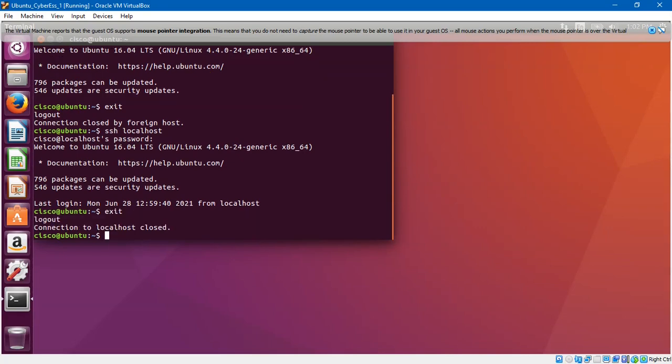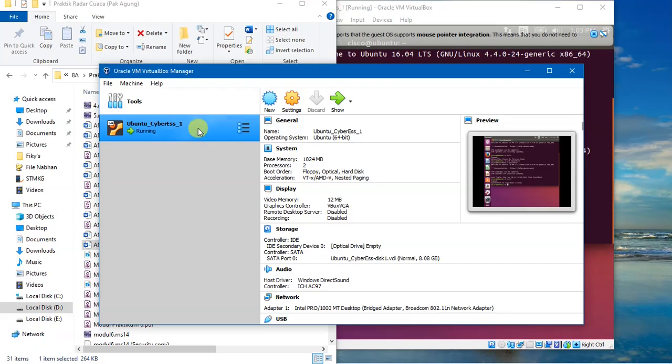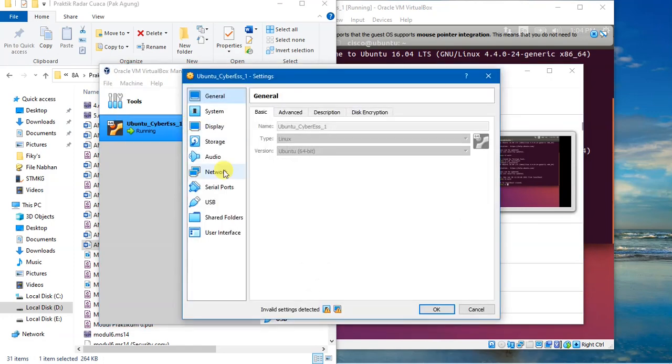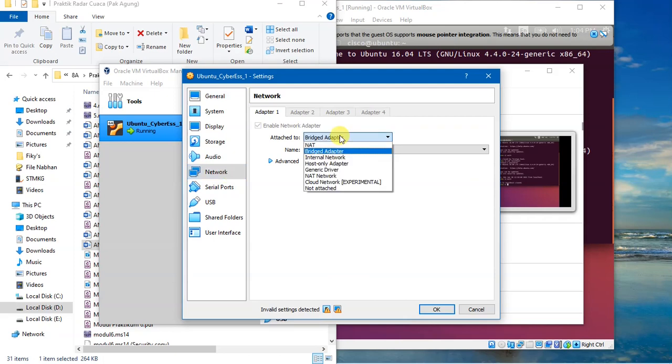The next step is step 4, accessing a remote host. In this case, the PDF guide wants us to pick a partner and change the network adapters. To change the network adapters, just quit from this Ubuntu virtual machine and then go to the Oracle dashboard, click the Machine menu, then Settings, then choose Network. At default settings, it must be the NAT network adapter, but in this case, we should change the NAT into a bridged adapter like this and press OK.